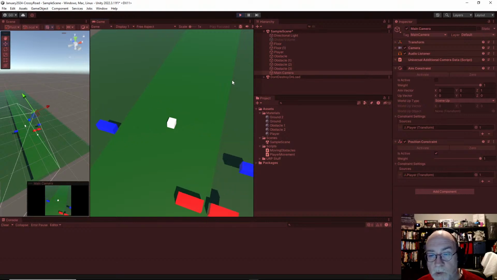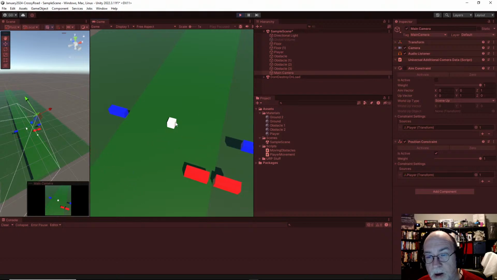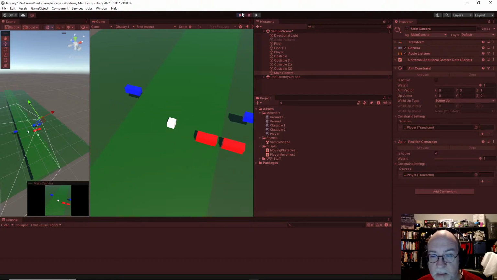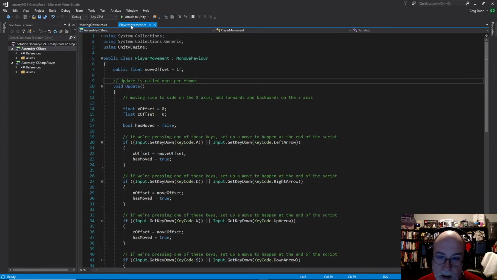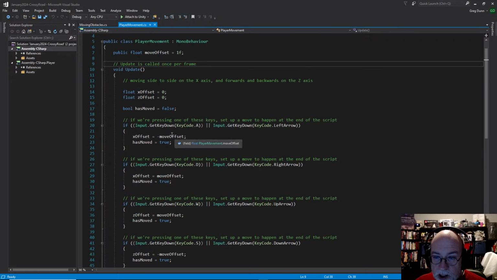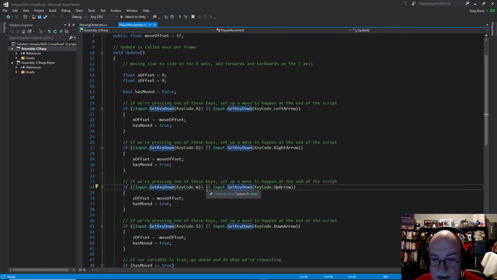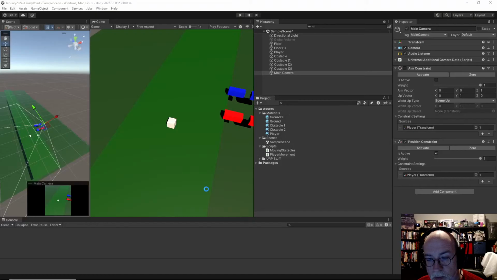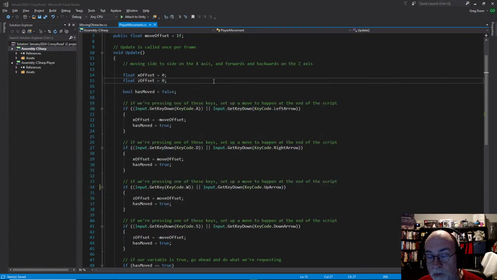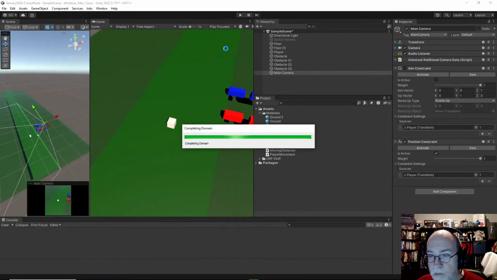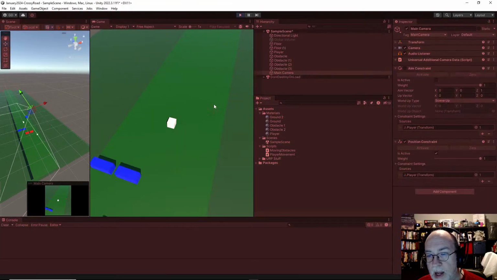So now, with the position constraint, I probably ought to set the script so that if I do get key instead of get key down, and I use W, now if I just hold it down, it'll just keep moving.